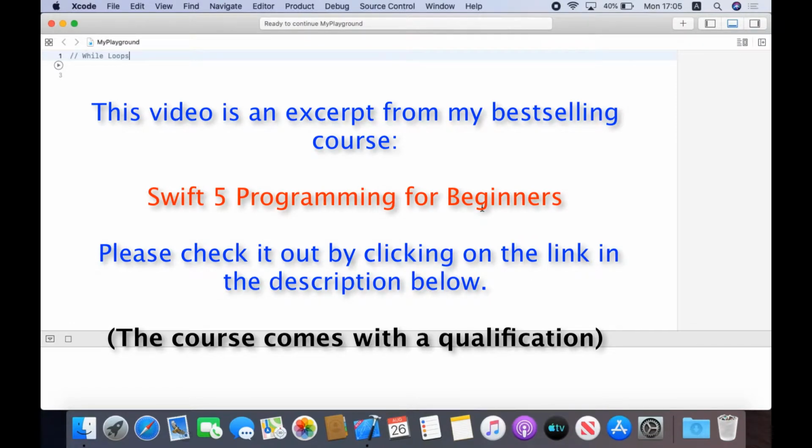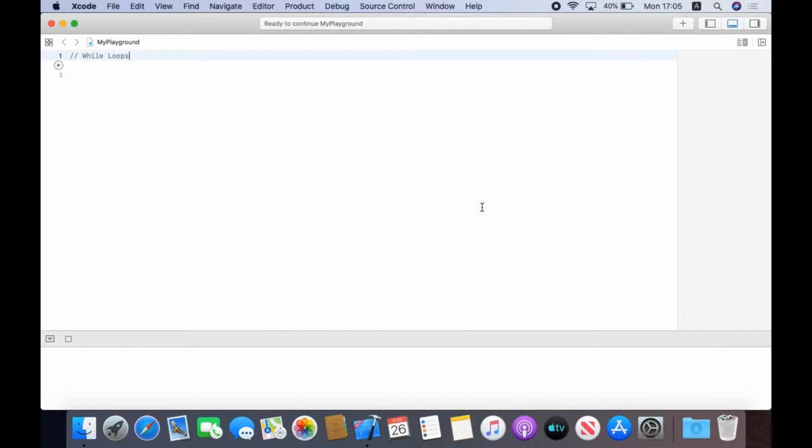Now if you remember when we looked at for loops, it looped the code a specific number of times. So we said between 1 and 10 to print hello, so it'd print hello 10 times, or when we use them with arrays, it would loop as many times as there are values in that array. Now a while loop works slightly differently. It loops the code a certain number of times depending on a condition you set for it.